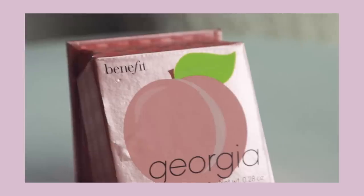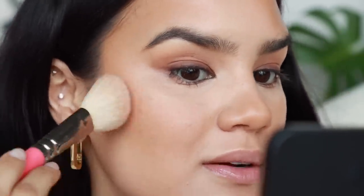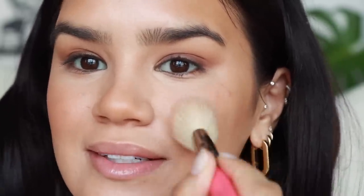I've recently become a blush girl — in the past I never really liked blush or wore much of it, but lately I've really been finding tones that I like. This one is kind of special and really pretty, and I think it's quite seasonless despite being a little more pink. It's Georgia from Benefit — a peachy pink with a lot of gold to it, quite luminous, really beautiful, and it makes you look super healthy. I like to use an angled brush for a little bit more precision. It's so soft and subtle but gives you that little bit of juiciness and glow. It really just wakes up my face. It's got that little bit of gold and in the sunlight it gives you that luminous glow.